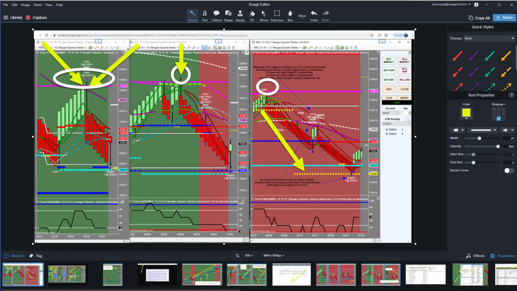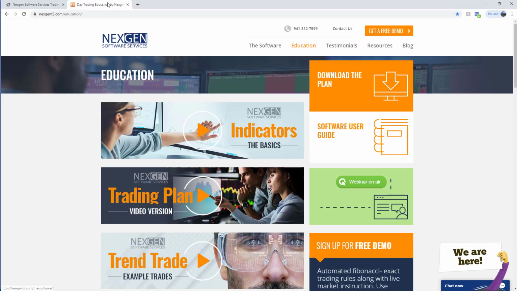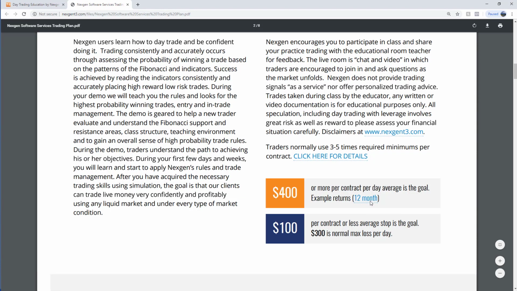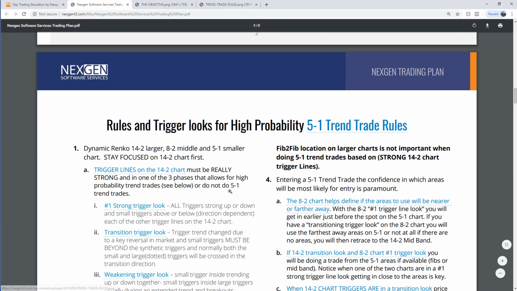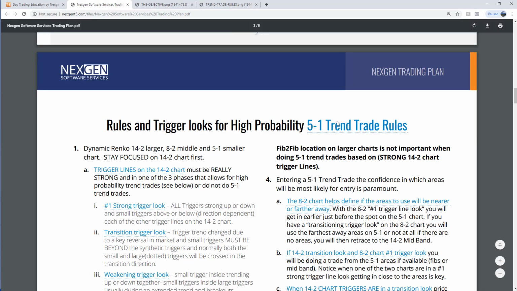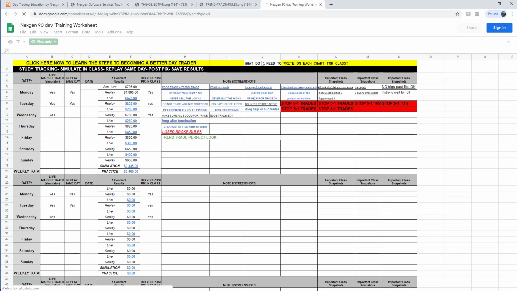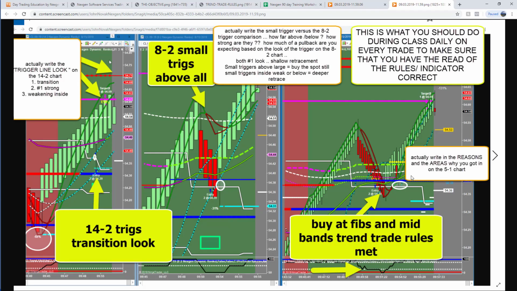And again, I like to ask people this, and I want to show you in the spreadsheet and kind of belabor the point a little bit, because you'll see how simple this is at fixing the problem. When you get to your 5-1 chart, I want you to write the support or resistance reasons on your 5-1 chart why you got in. I want you to see this from the spreadsheet perspective, because you're going to instantly look at it and go, oh crap, I did the wrong thing. So I want you to actually write on your 5-1 chart the area of resistance or support that you bought or sold. Fair enough?